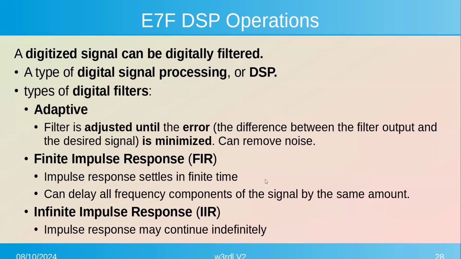The one advantage of the finite impulse is, and I'll show you a thing shortly, it's a fixed time delay, regardless of the frequency. It always takes the same amount of time for a signal to go through the filter. So there's no phase shift. Whereas in an analog filter, remember, you have a 90-degree phase shift that goes to 0, and then it goes to the negative phase shift, gets to the resonant point. That's not true with an infinite impulse.